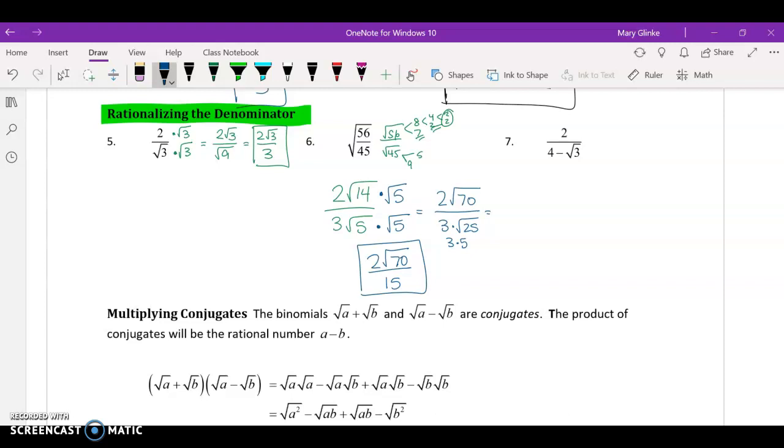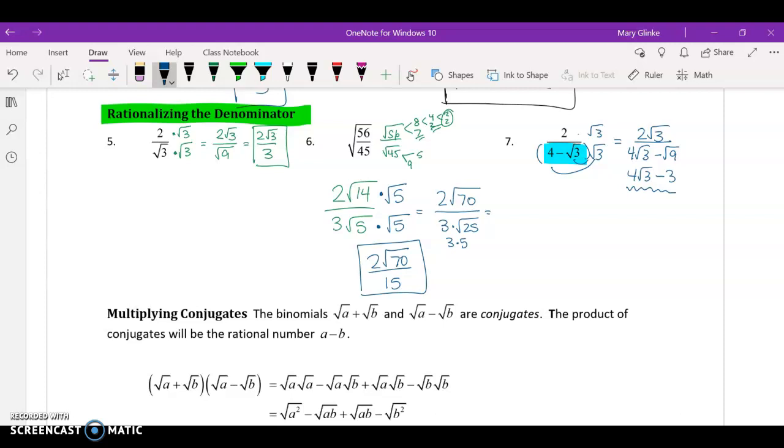Now number 7 is here to show us the difference between 5 and 6 compared to 7. Notice the denominator here is a binomial. So if you're thinking, hey, let's get rid of that root 3 by multiplying by root 3, what happens is our numerator gets 2 root 3, and our denominator would have to become 4 root 3 minus the square root of 9. So if we try to rationalize it that way, it doesn't end up giving us no radical in the denominator. We still have a radical in the denominator. So we haven't simplified our life at all. We just have a different place where a radical is.